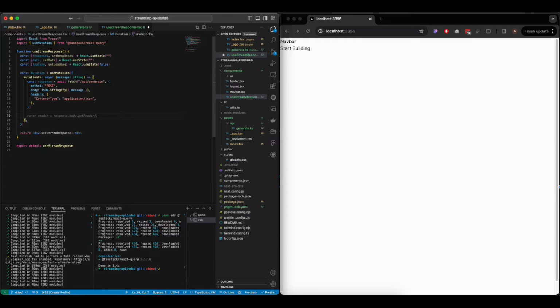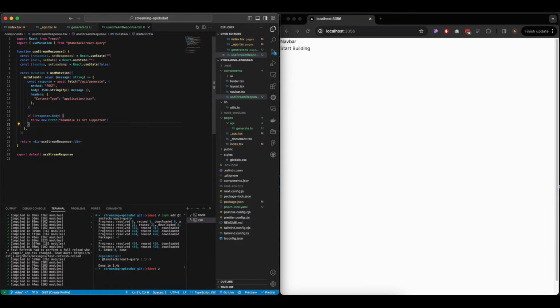Now we're going to do an initial check. So we need to check if there isn't a response.body. That means that readable stream is not supported in this browser. And then we can exit this.